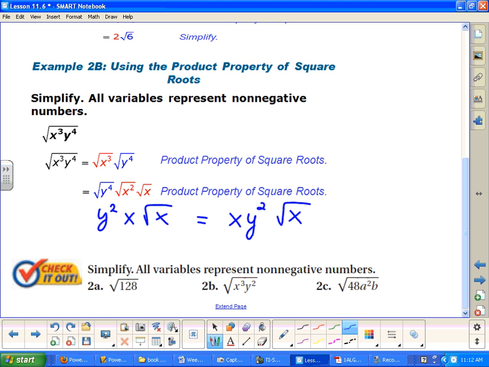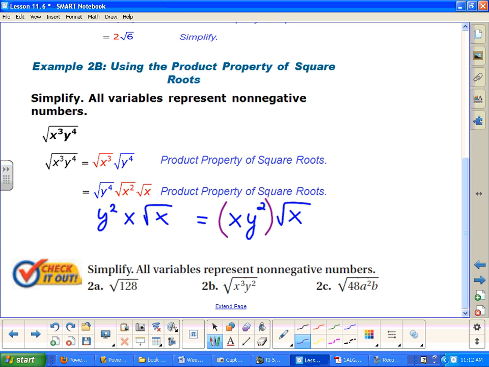Now make sure, and some of you might want to do this, you might want to put parentheses there just so you don't misinterpret the 2 as being here for the radical, okay? Because sometimes we'll be using radicals that are like a cube root or a fourth root, and you have to make sure they don't go there.